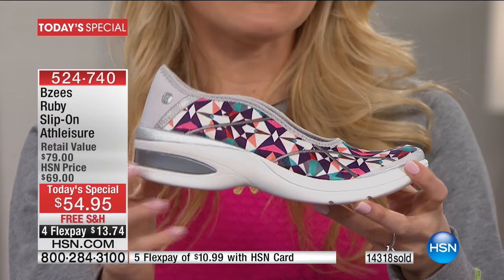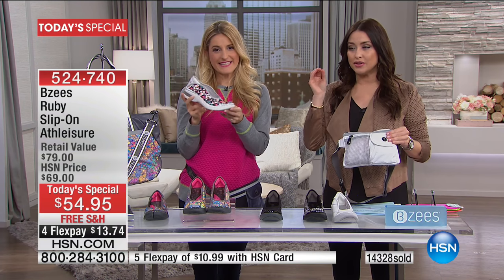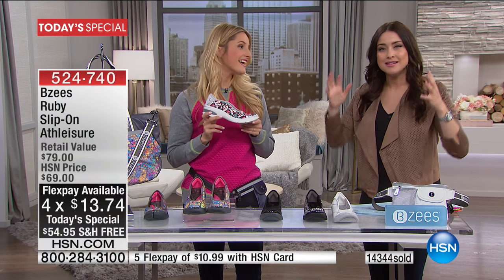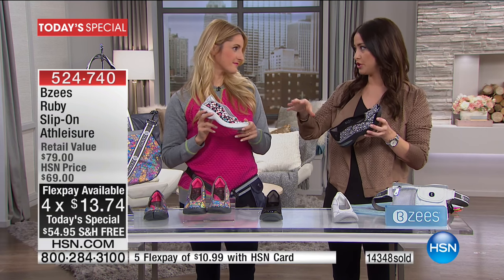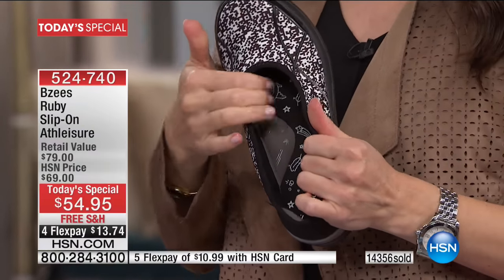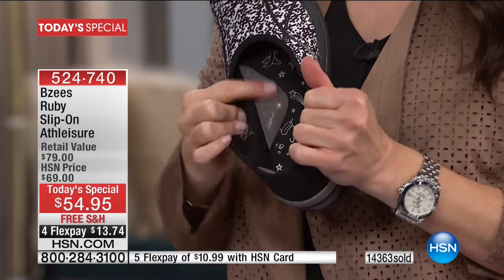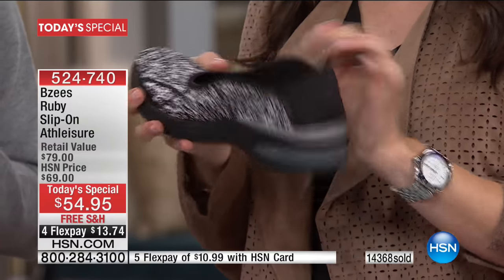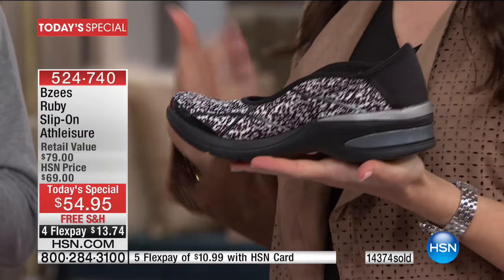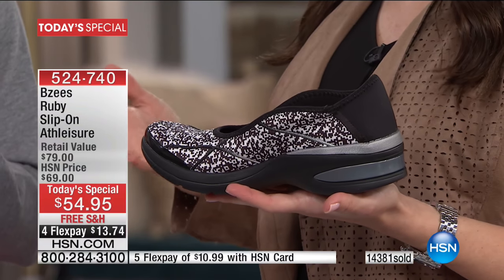This is a day-to-night, evenings-to-weekends slip-on shoe that you're just going to enjoy. There's a moment when you step into BZ's — I just put on my today's special about half an hour ago and you step into them and you're just like 'yes.' When you step into a shoe and it's a one-size-fits-all type with no give or stretch, you never experience that with BZ's. Padding all the way through — once the arch of your foot feels this massive memory foam pillow that hugs your foot every step, it really feels amazing. Then you actually start to walk and you feel these are so lightweight. You look in the mirror and think these are so flattering.